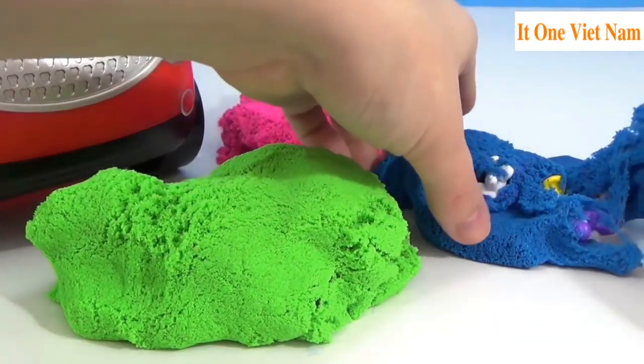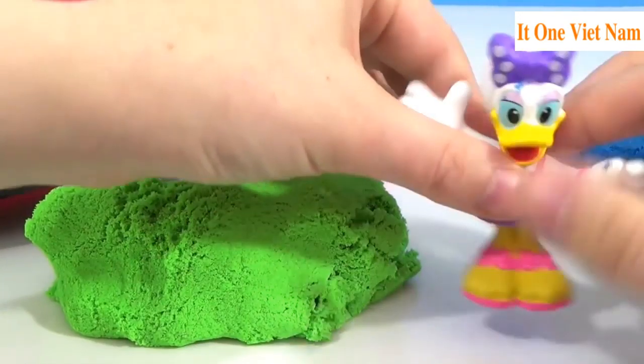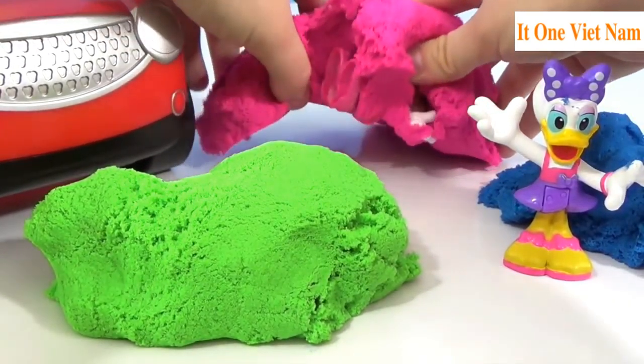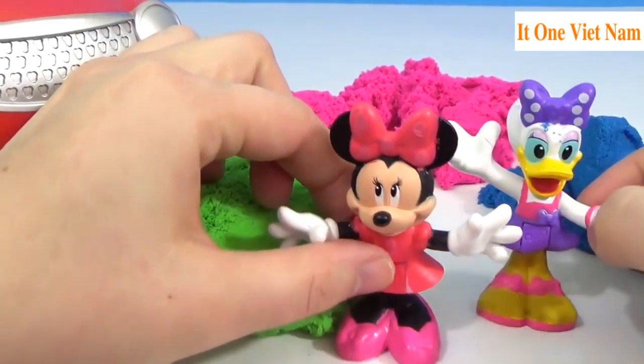Hey, what's that inside of the blue kinetic sand? Whoa! Does that mean there's more characters under the other colors? Let's check pink. Hey, we have two characters.